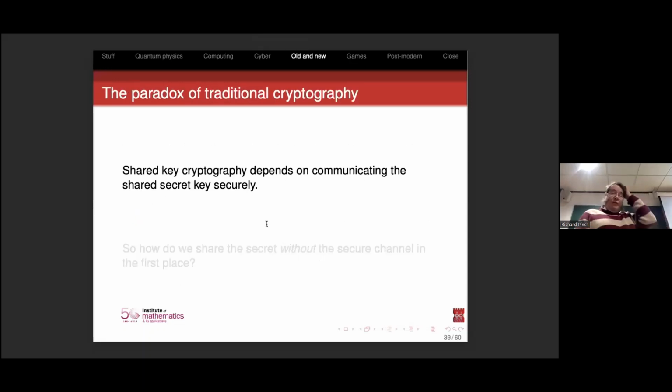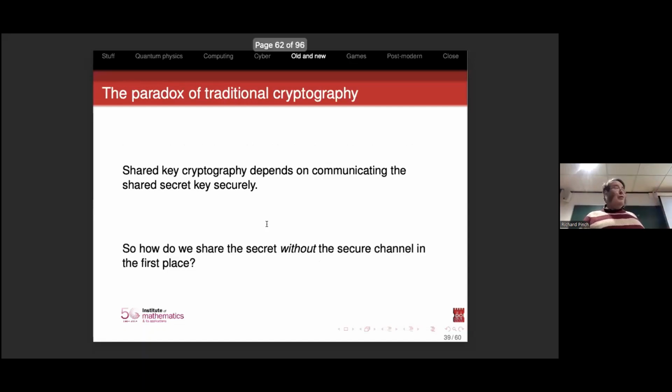Part of the paradox of traditional cryptography was always, how do I get the secret that I need to make the thing work to the other person? Because if I know how to do that, I have a secret, secure channel. So why don't I just do that? And it's, as in so much in life, it's all about timing. You know, maybe I can meet you once, and then we can't meet again.